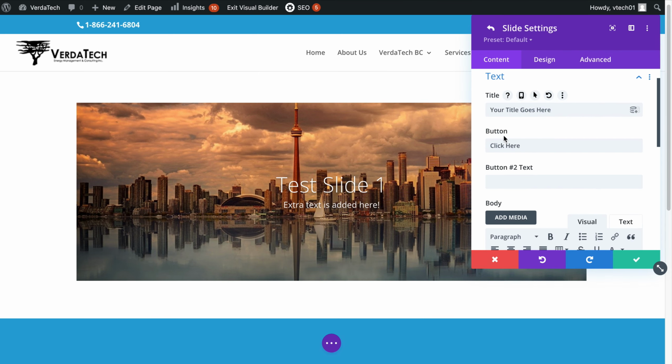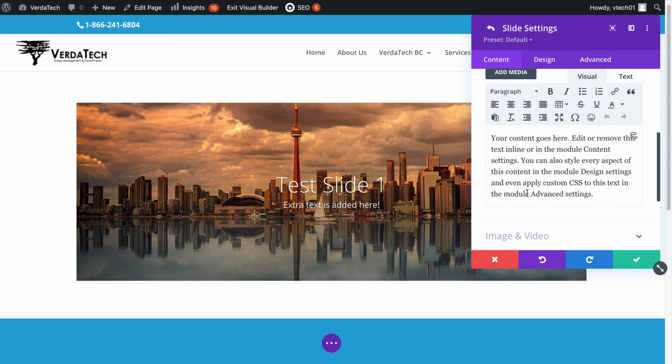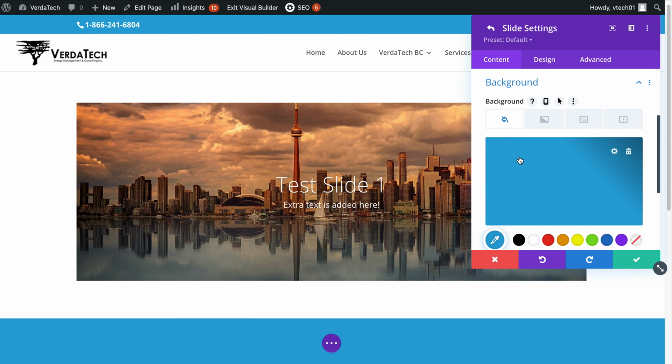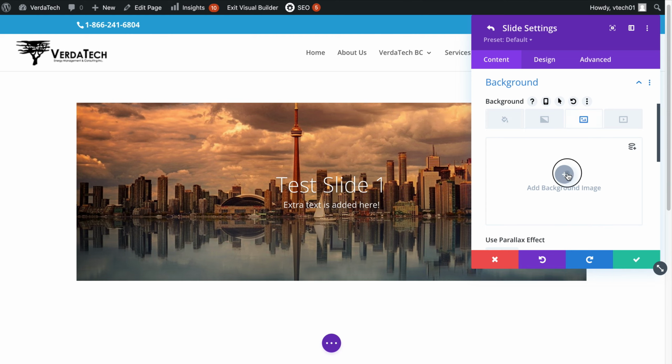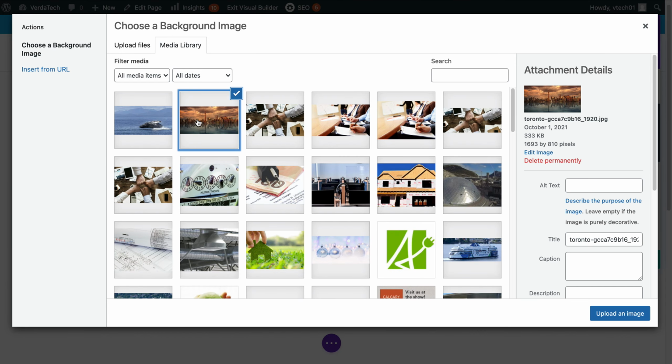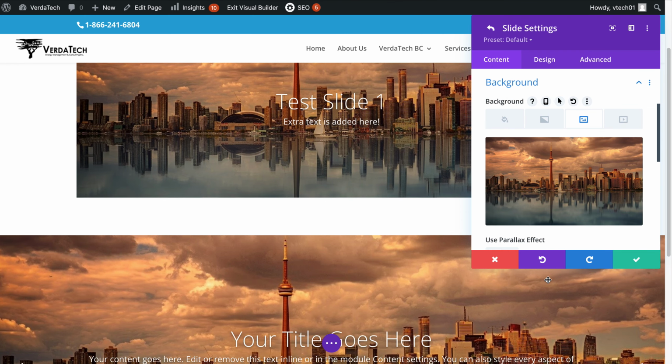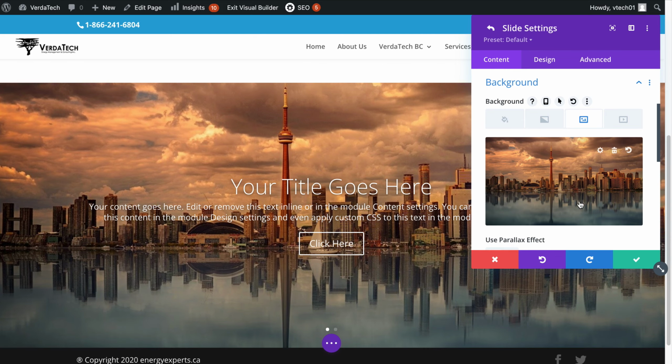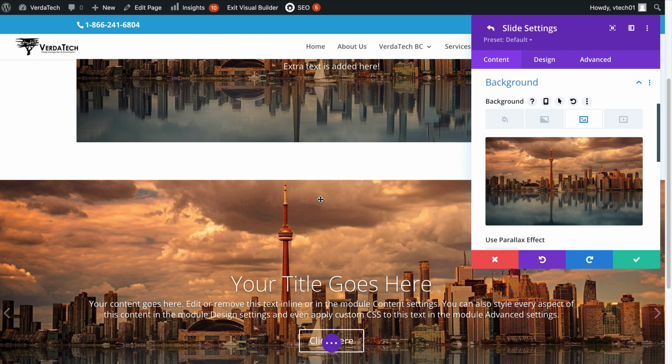We'll do the exact same thing here. We'll leave the ones there. They've got some sample stuff, we'll leave that for now. Go to the background, we'll do the same thing. Delete the background color. Add this one so you can see side by side how these work. Pretty excellent there.